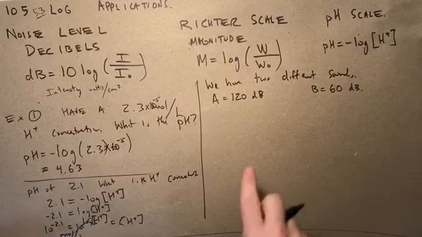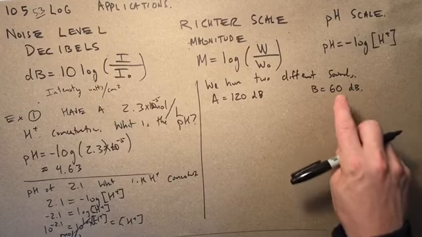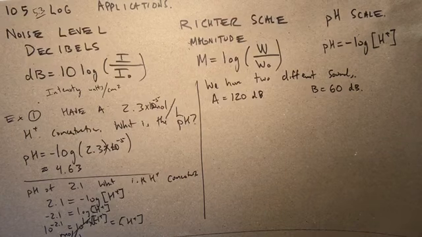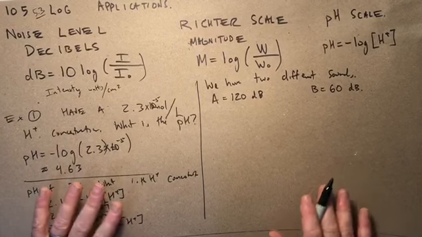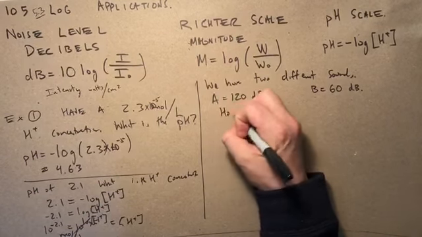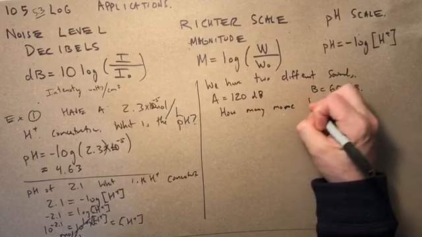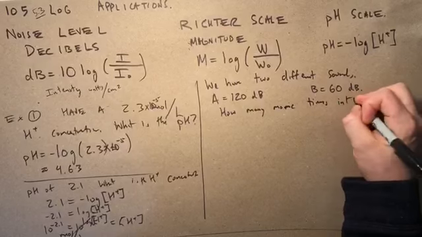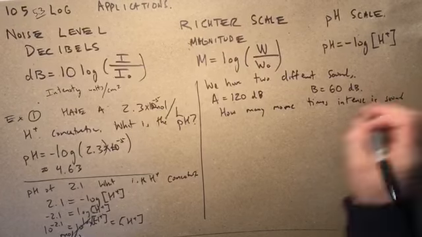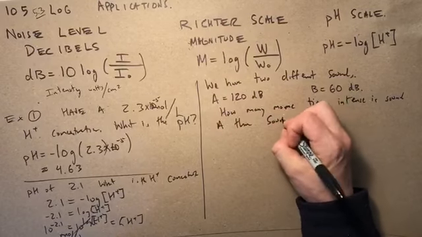Now, many people will look at this and say, well, it looks like sound B is half as loud as sound A, or they'll say that sound A is twice as loud, but that's not true. That's not true. What we're going to do is investigate how many more times intense sound A is than sound B.